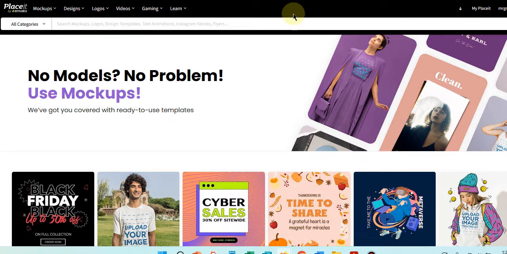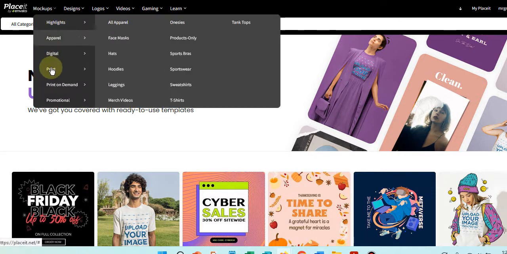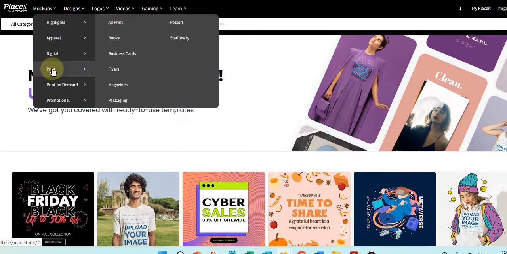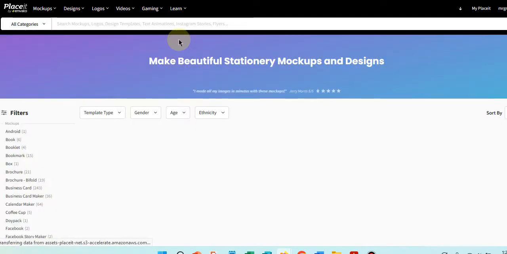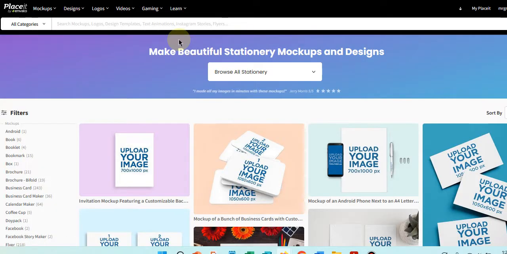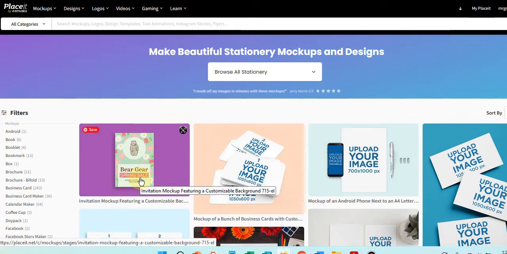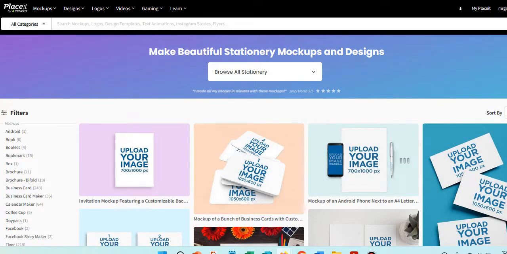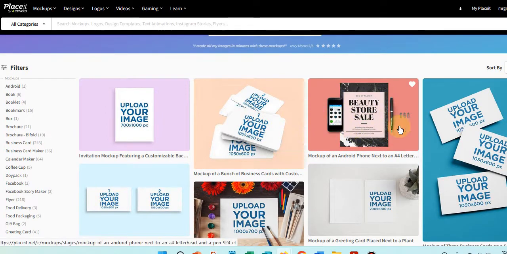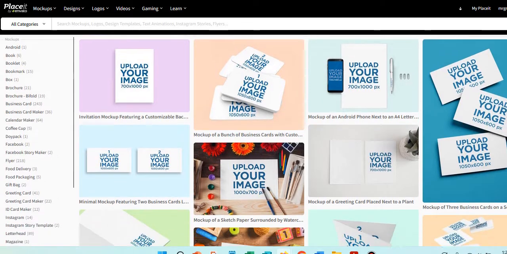So I'm logged into Placeit, and now we're going to go over to Mockups. We're going to use print, and we're going to say maybe stationery. Let's start out with trying to find mockups for stationery. So here we have just a plain piece of paper on the surface. We can use that. We can use this image here that has the pen and the cell phone.